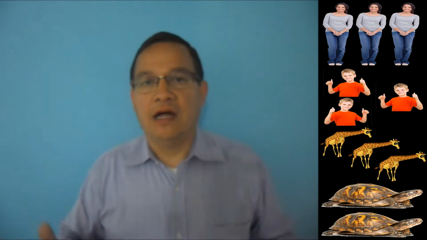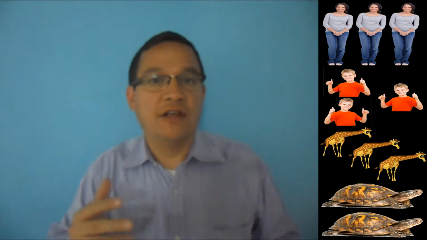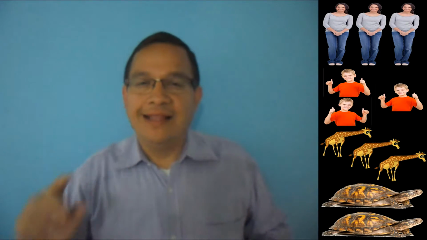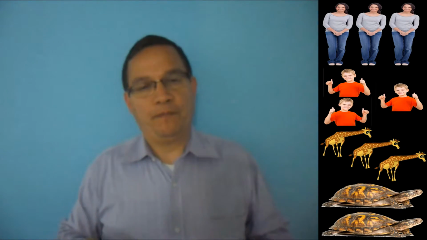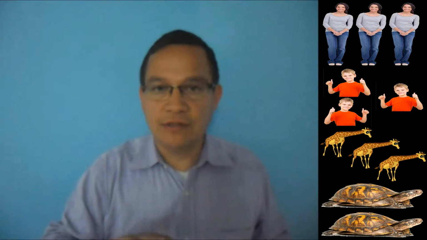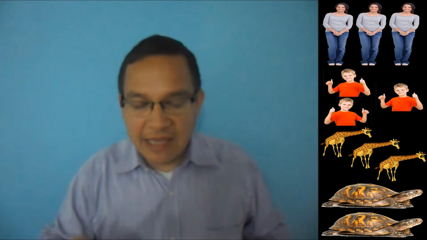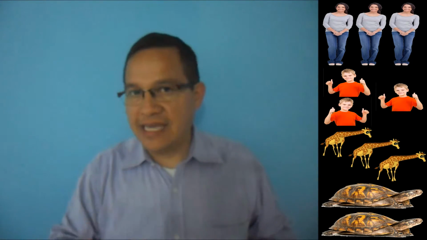For example, 3 women or 3 giraffes or 3 little boys, but in some slides the quantity is changed and even the order. That is exactly the idea. No matter where the images or the symbols or even the paraphernalia on a table are, they must understand that it is always the same number, nothing changed.